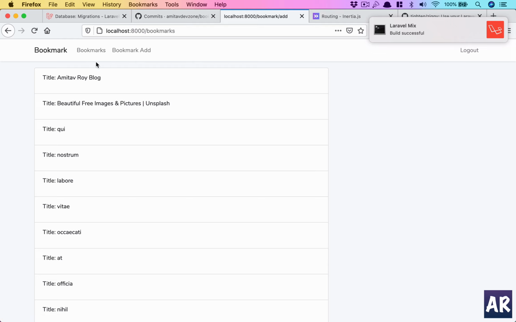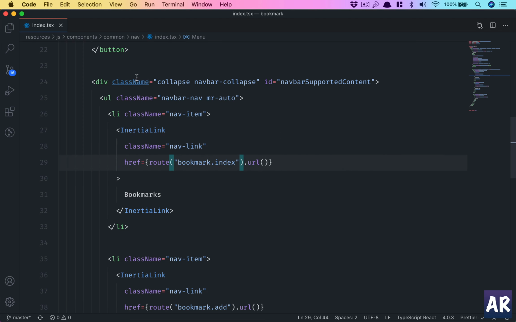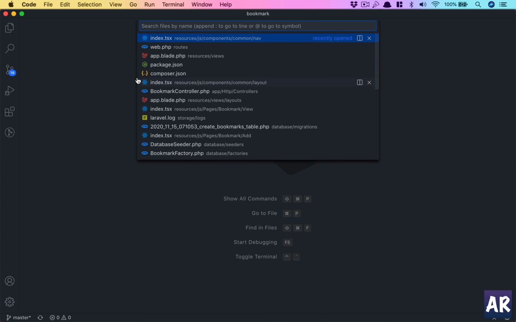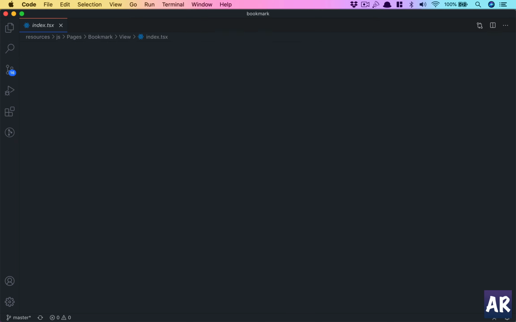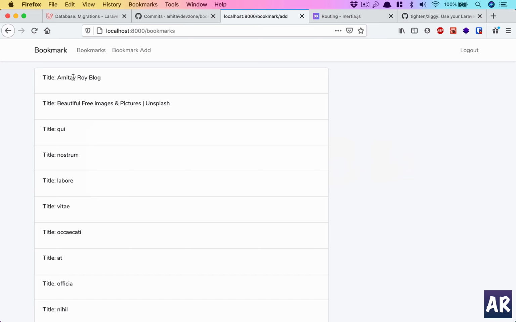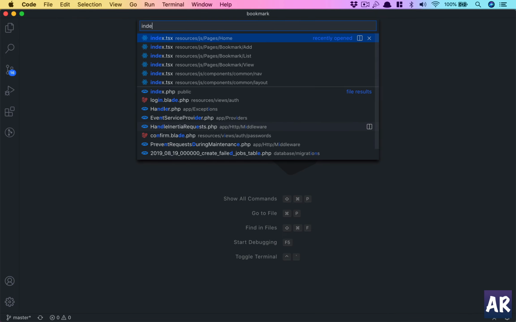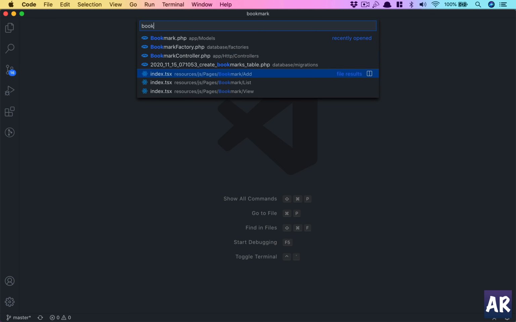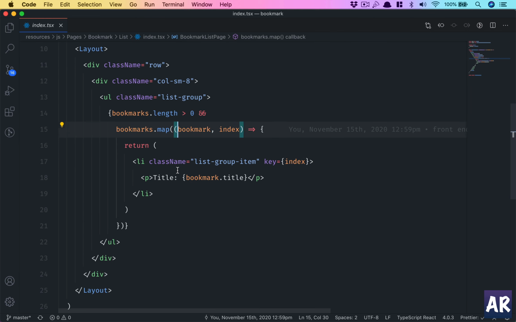And one more small little change which we would like to make is, let's just say we want to link these things. So we have bookmark/view, right? This is the index where we are showing everything. Why don't we link this? Okay, no. So this is the view. I am talking about the index. So bookmark list. This is the page where all the listings is done, right? So in here we have title. Why don't we do a little bit of modification over here, because this is not looking so good.